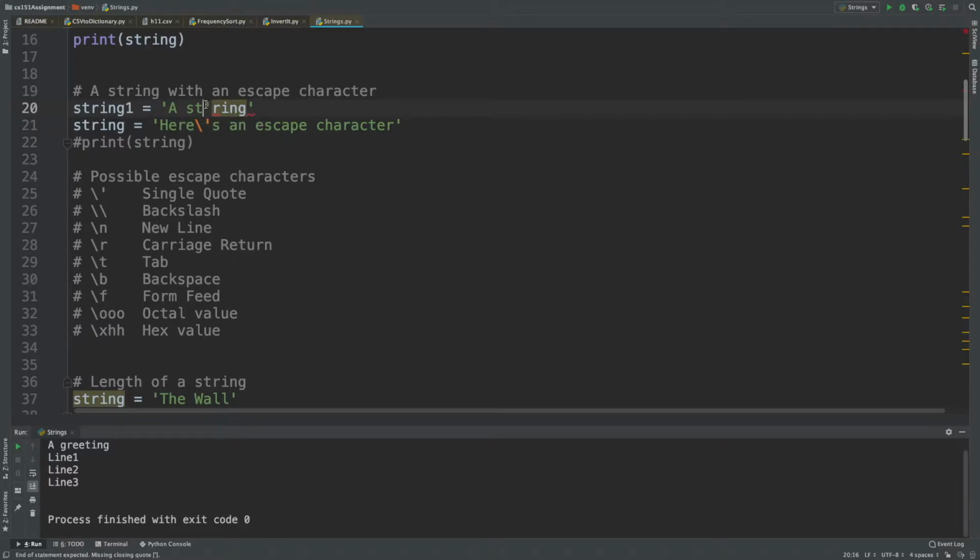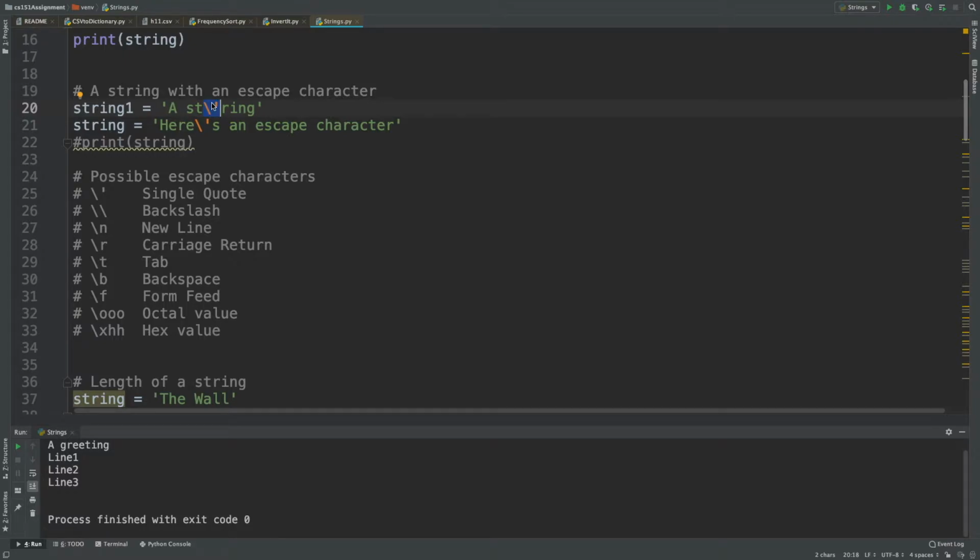So how that can be fixed is with an escape character. What that is, it's a backslash. And this backslash actually tells Python that whatever follows it is part of the string and is not a special character, basically.